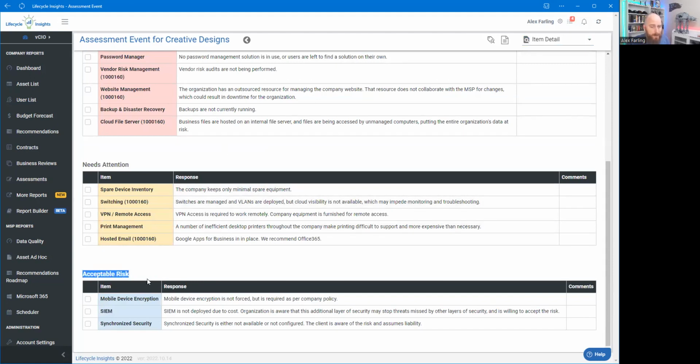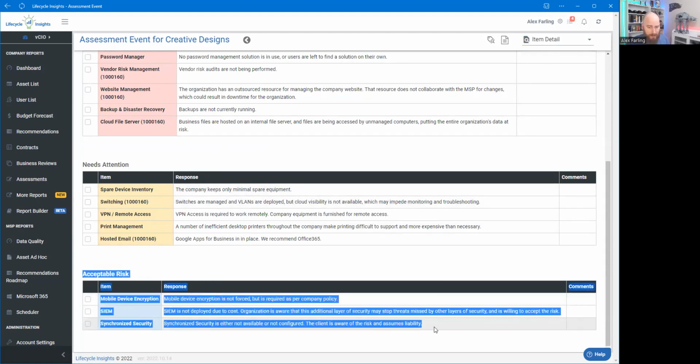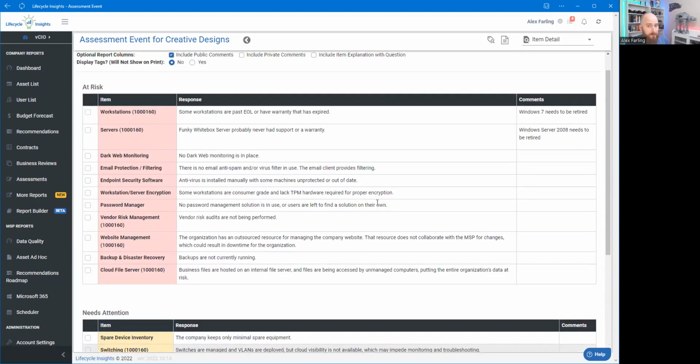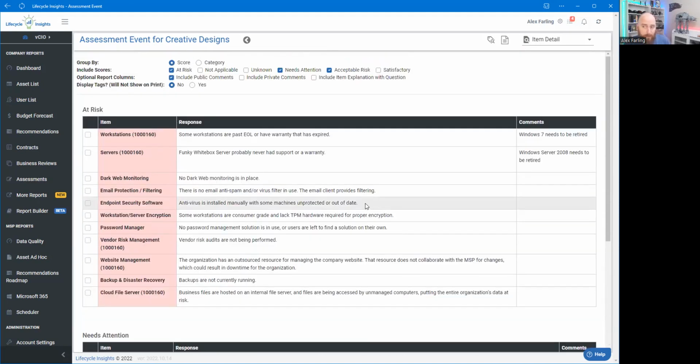I'm going to continue to remind my customer of things that I recommended they fix, that they said, I'm cheap and I'm not going to pay for that. So don't stop talking to me about it. I'm going to continue to mark those as acceptable risks so the client knows, hey, we've been talking about this, but you've decided not to do it. And I'm probably going to put a comment in here that against our recommendation, the client has opted not to spend this money, right? And I'm going to make sure that I point out that it's about money, not about my recommendations.